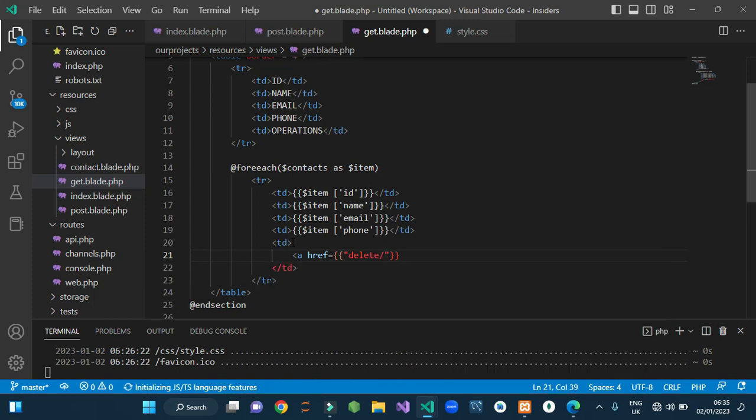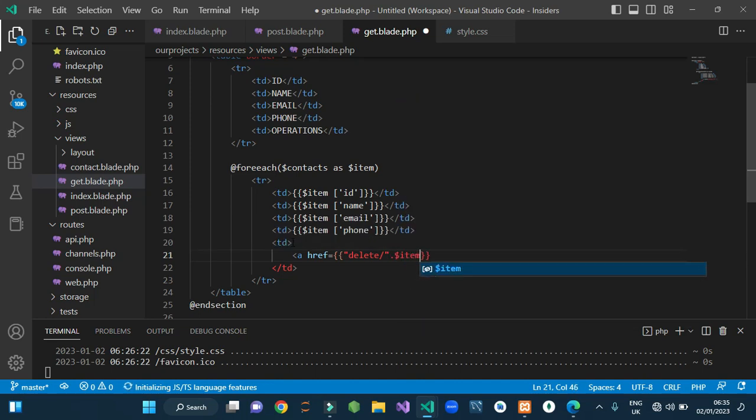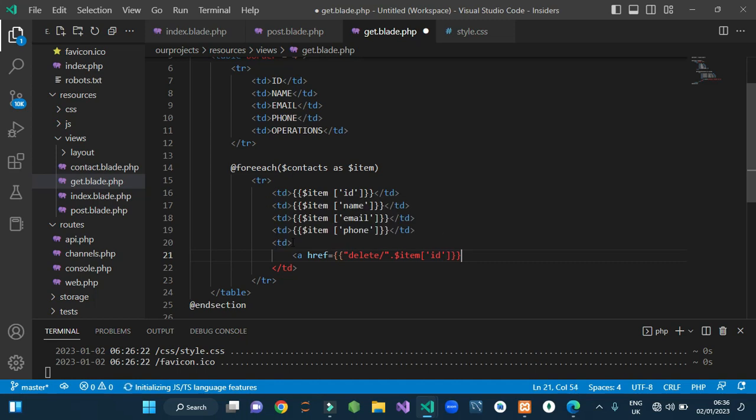Then I come outside and say dot $item, which is the item that we've been calling so far. Then I say ID. Then I close the delete like this, and I close the a.